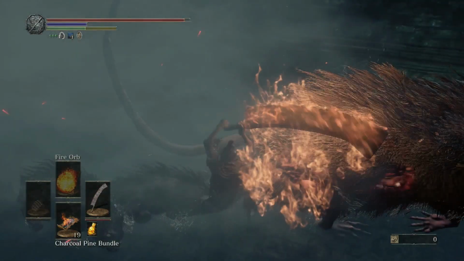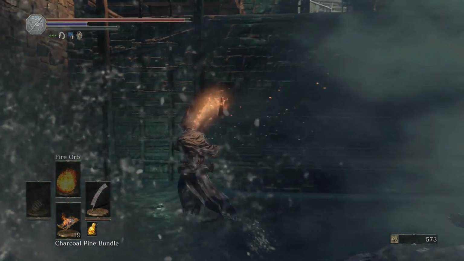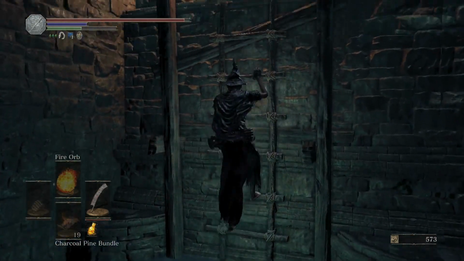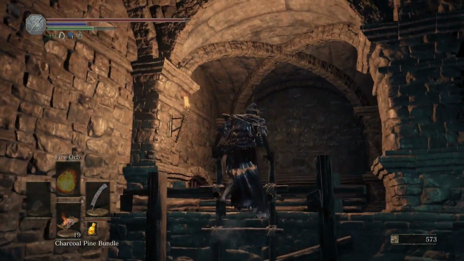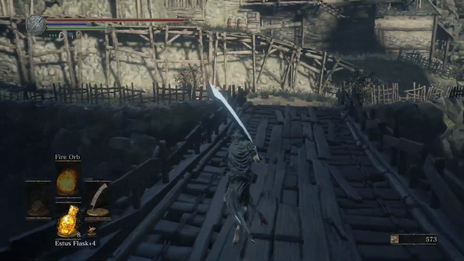Alright, take a beeline to the sewer and kill everything in sight. That's what the game is, anyway. These 3 rats are going to give you about 573 souls. Cut your losses, just go right back up the ladder. Their common drop is the soul of a deserted corpse. That's actually a very common drop.